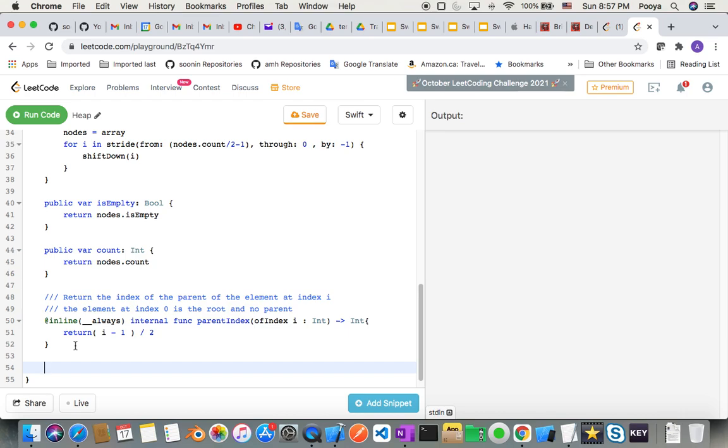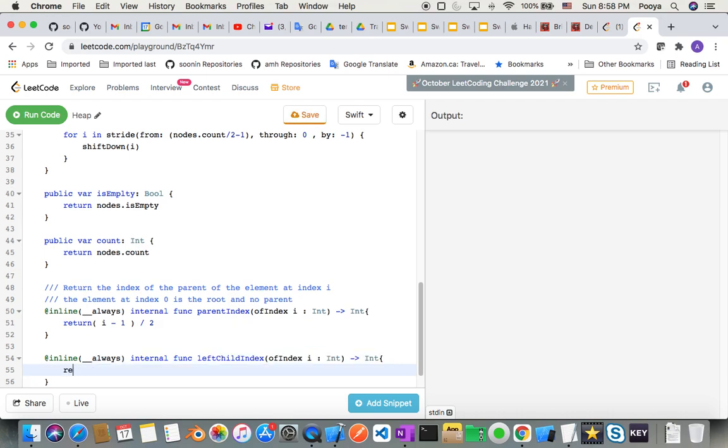The other one is again @inline(__always), internal function leftChildIndex of index i, of type integer, and this one again returns an integer.